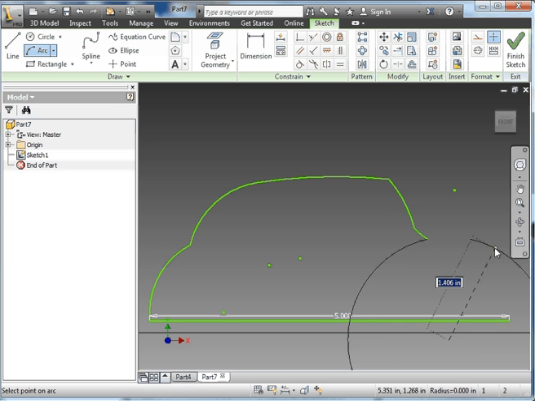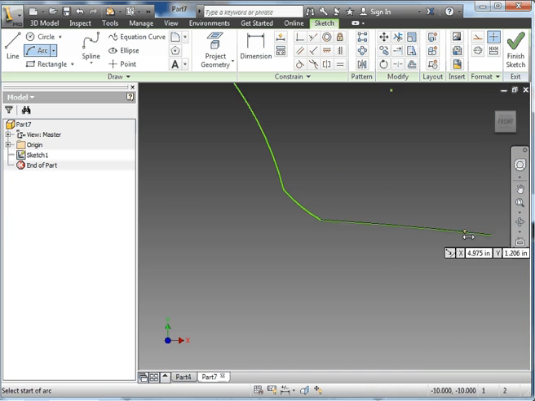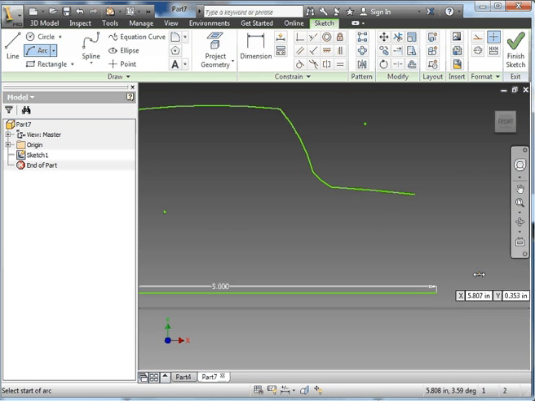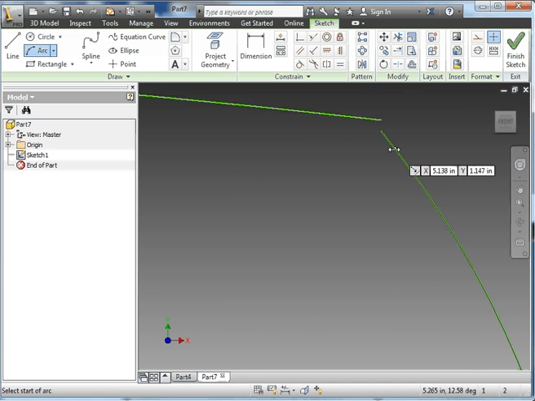Don't like that arc, let's hit escape. Add a better arc on there. And a bumper coming up the front. And a closed loop, so I hit escape. And I'll just move that point so we don't have a closed loop. So there's the basic outline of my car.